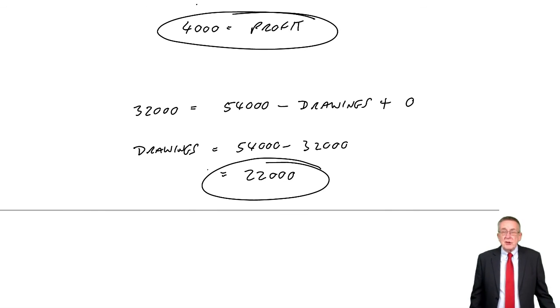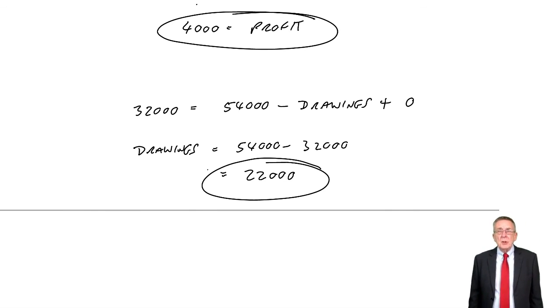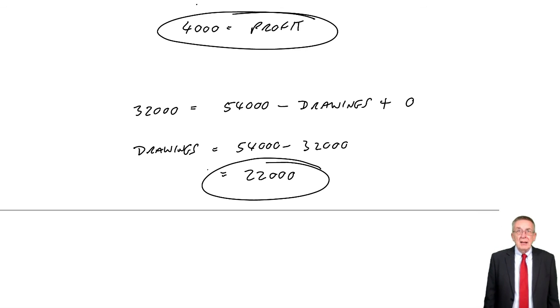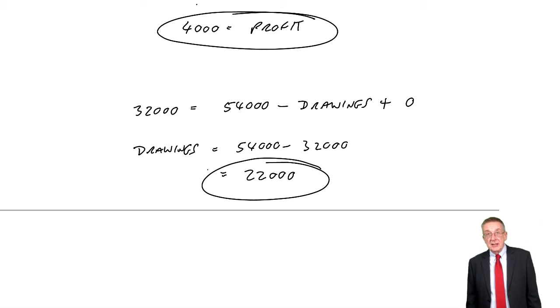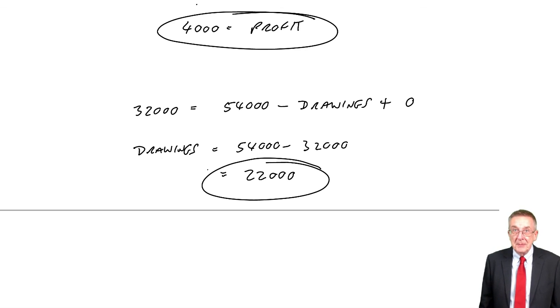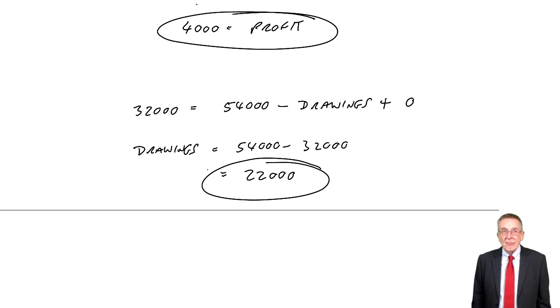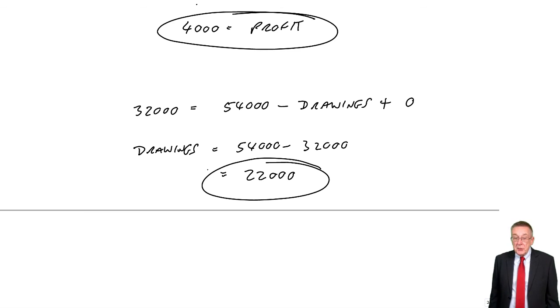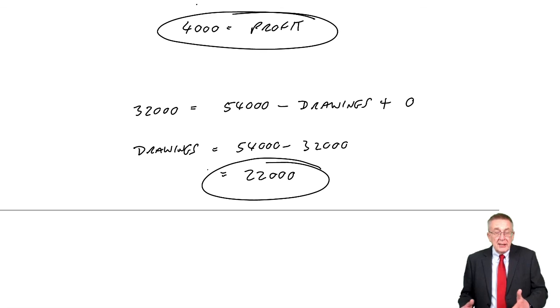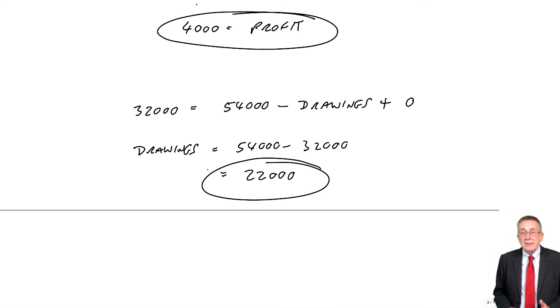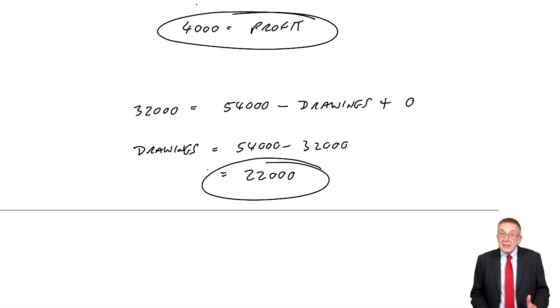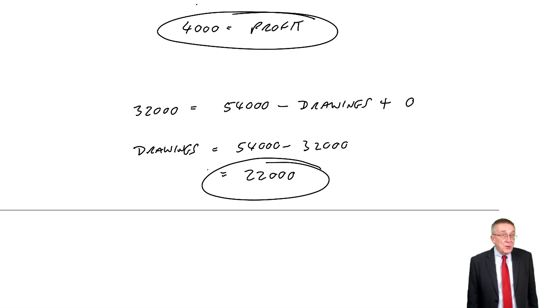There'll be thousands of transactions a day. You can't keep stopping, saying, oh, let's now do a statement of financial position, then 2 minutes later, let's do it again. It would be insane. And so, in fact, we don't. We only produce those statements, as I've said, certainly once a year, possibly once a month. But we do need to have recorded each transaction as it happens.